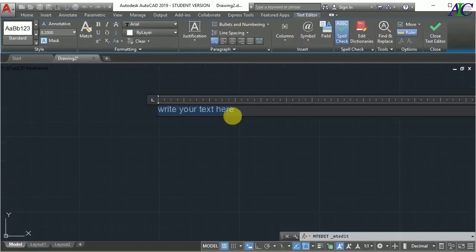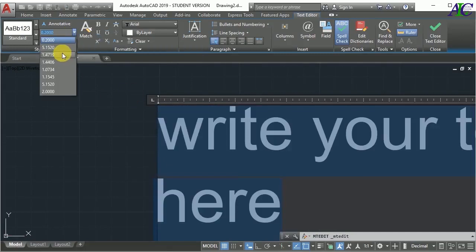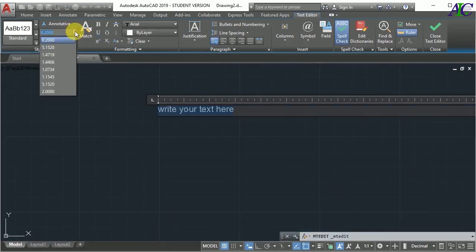You can edit your text from here. If you want to change, from here you can change the height of text. I'm not going to change. From here you can make bold or not bold, or maybe italic or not, or maybe using underline or not. That's up to you.